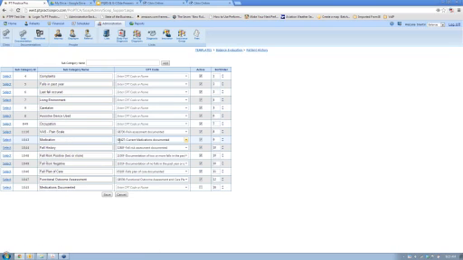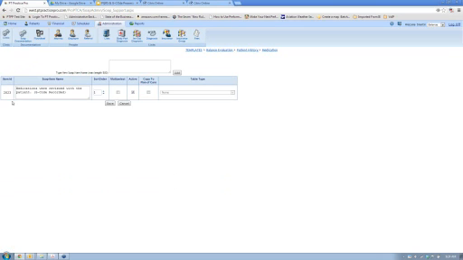Now here's the neat thing. Here it is right here, what I'm showing you. Here is the medication G code, and that will now automatically add to the HCFA form when I check mark that box. Let me drill down here for you. Basically all it says is medications were reviewed with the patient. That's what Medicare asks us to do, is review the medications of the patient. They wrote them on the intake form, you reviewed them, you talked to them a little bit about them, and now it shows that.